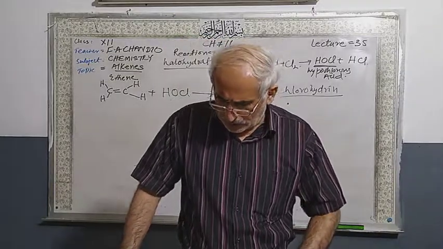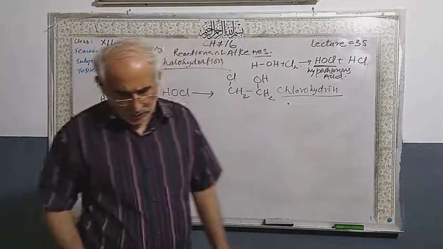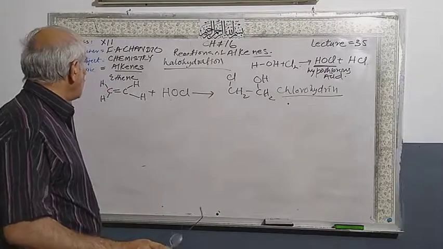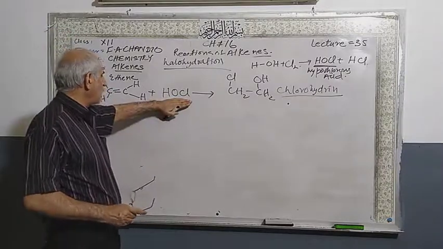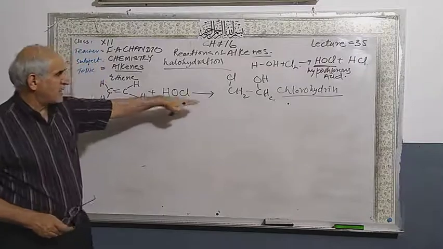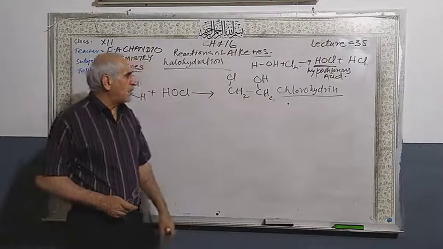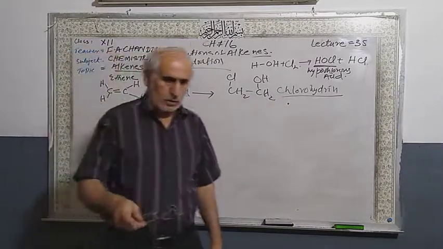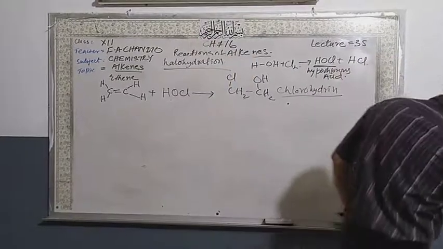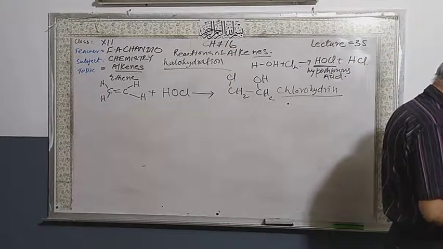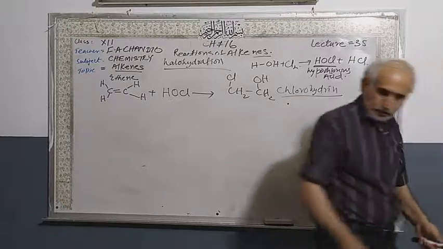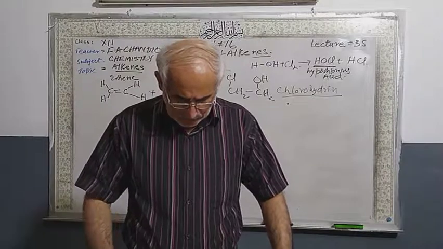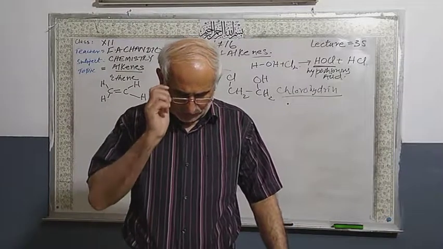The general reaction is given in your book for the halogen, but below you can see maybe chlorine or maybe bromine. So you can do it for bromine here with hypobromous acid, then you will get bromohydrin. If you use chlorine, then this will be a chlorohydrin. Then the other chemical reaction is epoxidation.